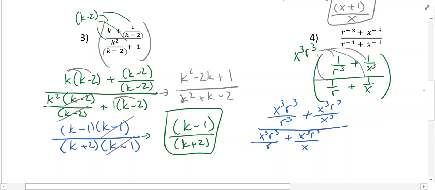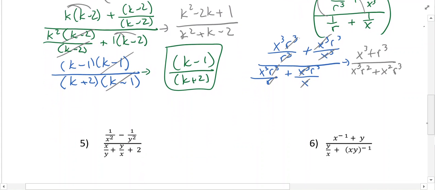So then we can go ahead and simplify. So when we simplify here, r cubed is going to cancel out, so you're left with x cubed. In the numerator here, the numerator and the denominator, you have x cubed, so those can cancel out, so you're left with plus r cubed. On this one, the r cubed and r to the first can cancel, so you're left with x to the third r squared, plus this one, the x cubed and the x can cancel, so you're left with x squared r cubed. All right, so now you have to factor if possible. And so you have to think back to the last unit.